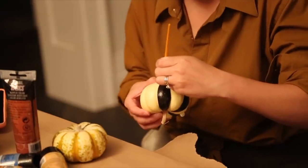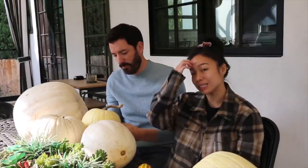I invited everyone over to carve pumpkins because I don't like carving pumpkins, and I just like painting. Are you tired from staying up all night carving pumpkins? Yeah, I am hungover from carving pumpkins. It was actually fun. We had our nieces and nephew over, Linda's sister and our brother-in-law, Wes. We had two friends, Neil and Ramsey, and Dennis. Dennis has never carved a pumpkin before, so this was his inaugural first, and it was so good. We had fun, and we're gonna roast a lot of pumpkin seeds because I gathered everybody's pumpkin bits.